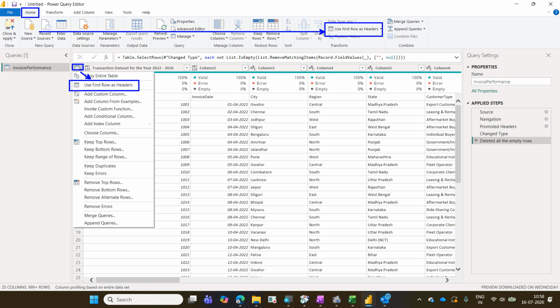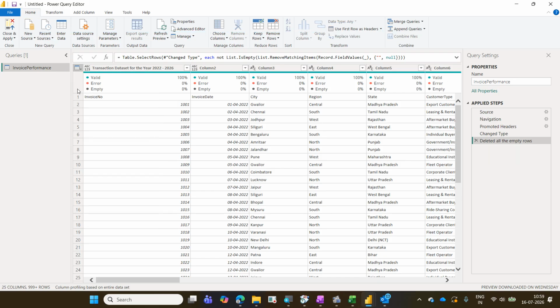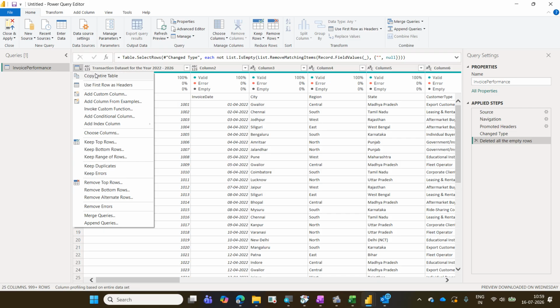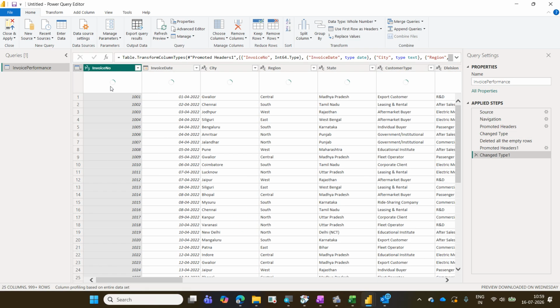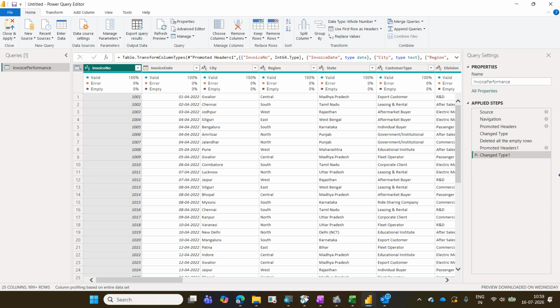Now, after using this first row as the header, you can see two changes would have happened. On the applied steps, you will get two changes here. Let me do that. I will promote that header. Click on the arrow mark and I go for use first row as header. Yes, my heading has been promoted, but two changes have happened here. Promoted headers and changed type. Could you tell me what is this change that happened here? One is promoted headers, that's correct. That's what we did. One more change has automatically happened here. Could you tell me what the change is?